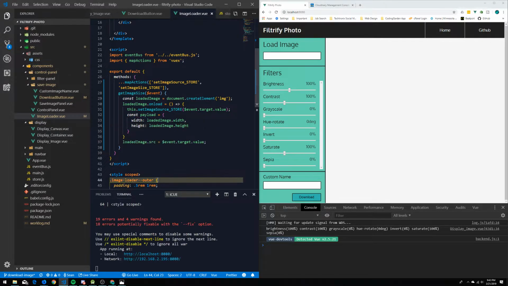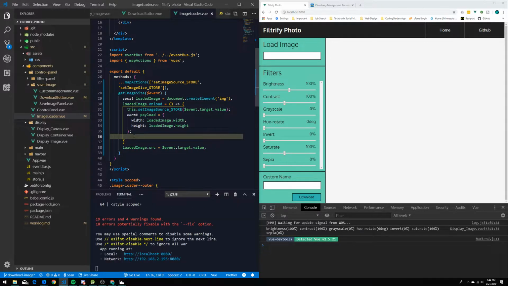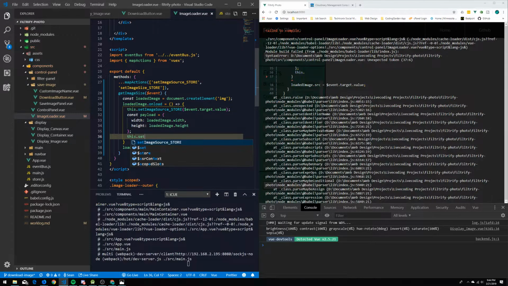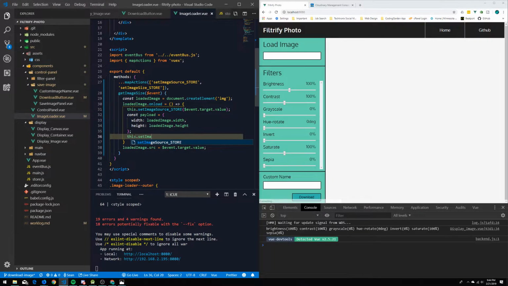just like that. Neat. All right, so once we have that object created in this function, we can go ahead and run our other Vuex action, the set image size action. So we'll say this dot set image size, underscore store, and then we just pass in the payload like that.